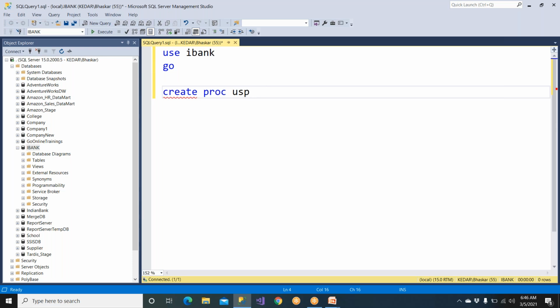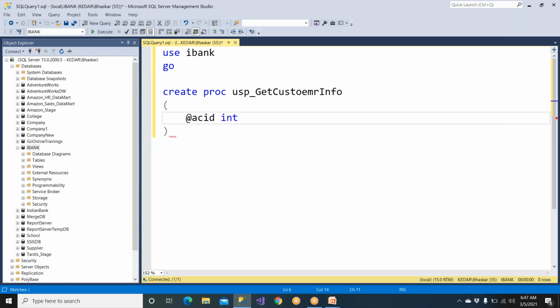Get transactions, date, or get customer info, something like this. We create one simple stored proc, and let me provide the account number as input.